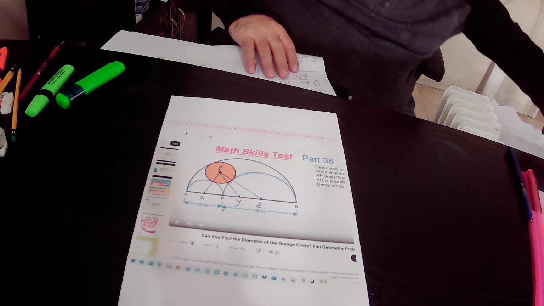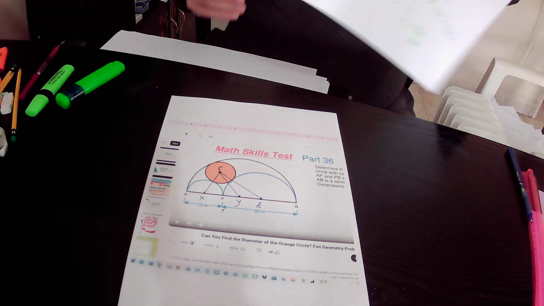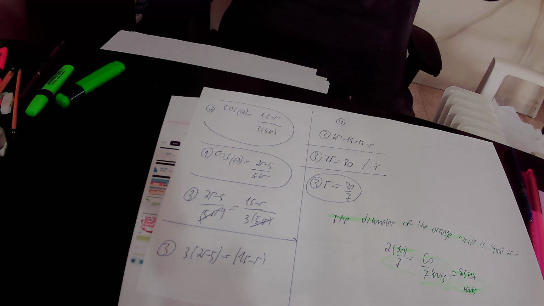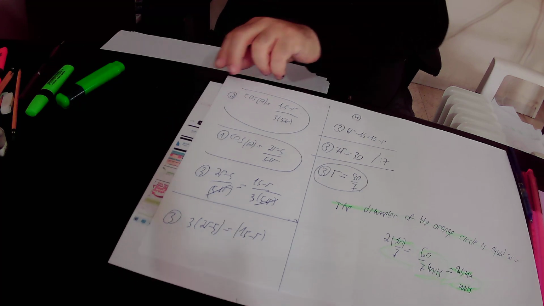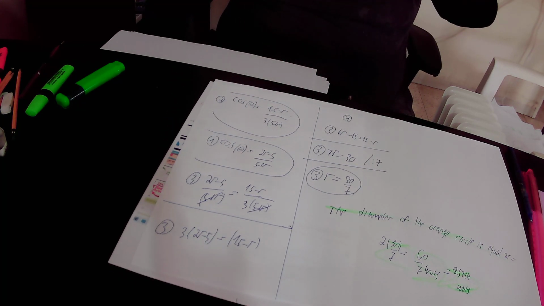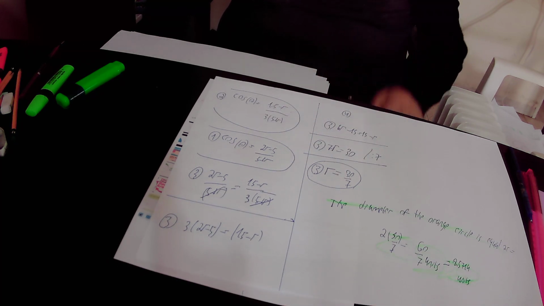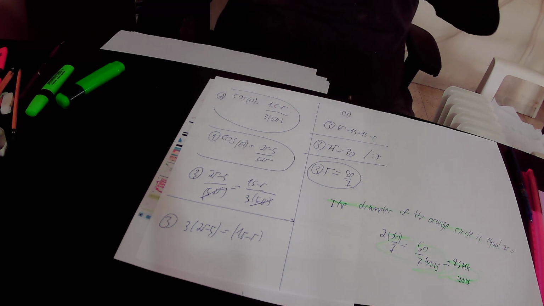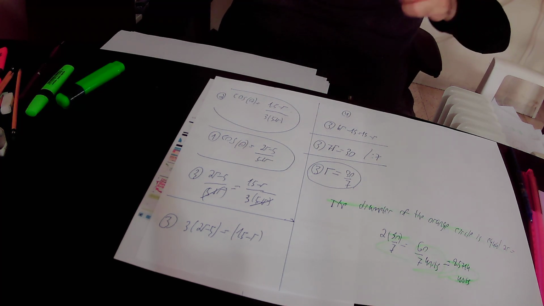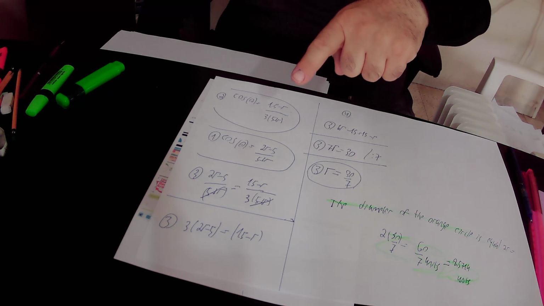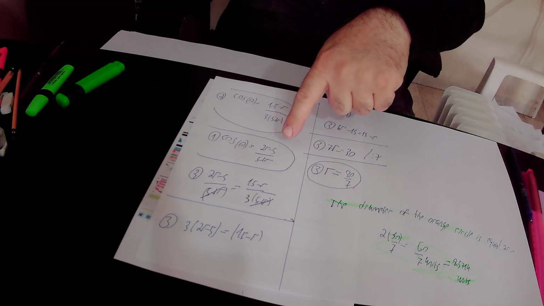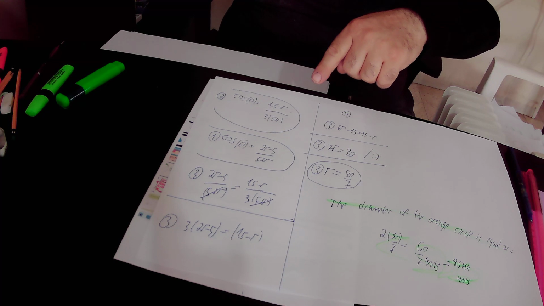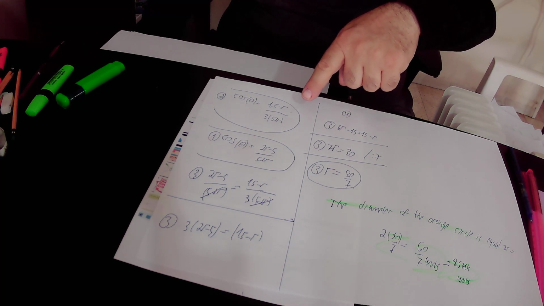I'll repeat again, according to equation number 2, we found out that cosine theta equals 15 minus r over 3 times 5 plus r. But according to equation number 1, we have already found out that cosine theta equals 2r minus 5 over 5 plus r. Then we created equation number 3 that states that cosine theta according to equation number 1 must be equal to cosine theta according to equation number 2. So according to equation number 3, 2r minus 5 over 5 plus r must be equal to 15 minus r over 3 times 5 plus r.